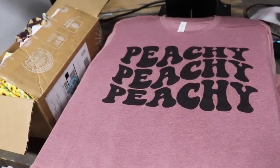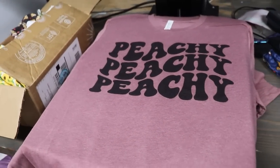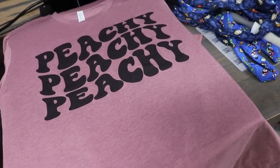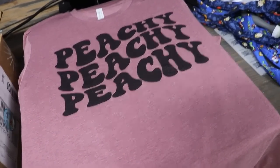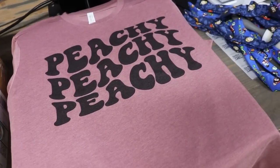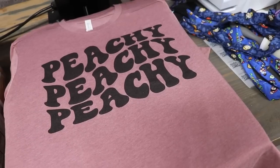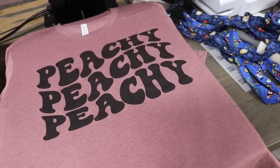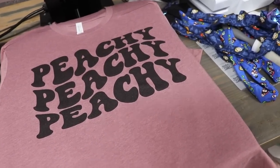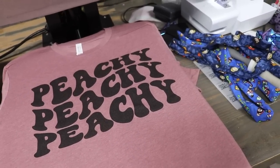We just did a lot of dark colored designs because we didn't want to use any pre-treat on any of these shirts because we're trying to make as many shirts as we can, and adding that step of pre-treat just takes up so much time. So if we're just doing colors that don't need a white underbase, we don't have to use any pre-treat. So luckily these designs print out very quickly, so we're able to get a lot done. We have a lot of shirts, so I'm really excited to see how well we do tomorrow.